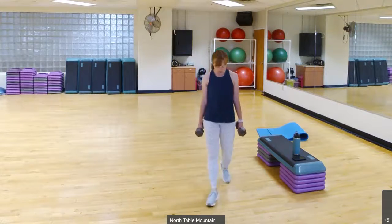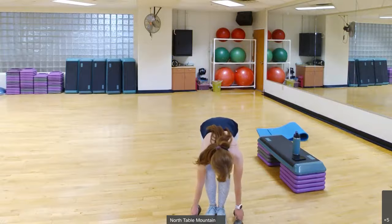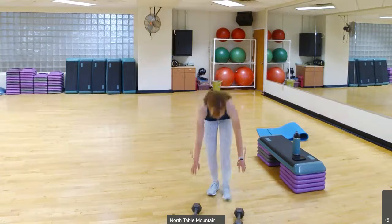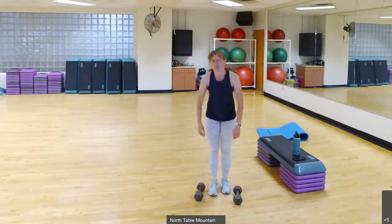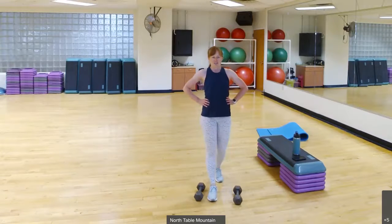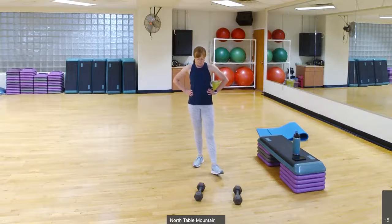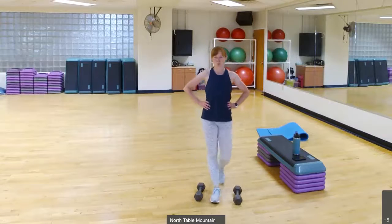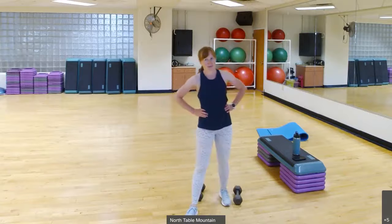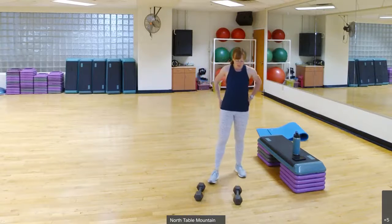So I'm going to bring my dumbbells back. I'm going to position them just on the outsides of my feet because we're going to go out, out, in. I'm going to bring this back a smidge. There we go. So out, out, in. All right? Take a few deep breaths first, though. One more. All right. So we'll do those agility moves.